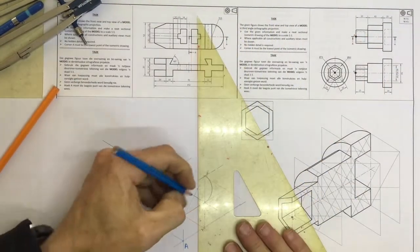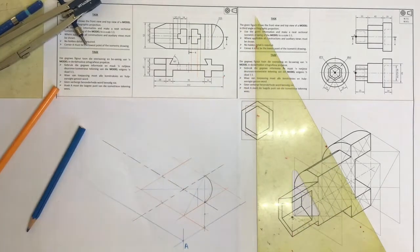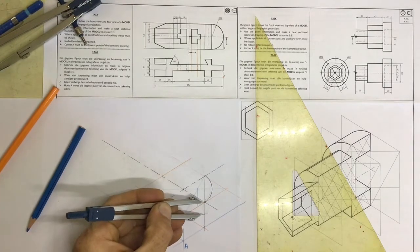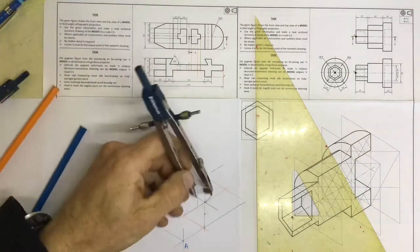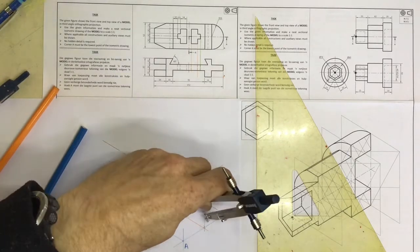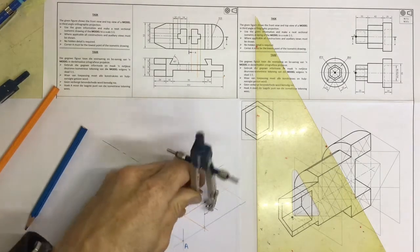I'm going to draw a little line coming straight down from that center that I just used to draw that arc. And I'm going to measure off 12 millimeters on that. You can see that I've got 12 millimeters over there. Come in over to that center, mark off that new little center, the same radius that I had for this arc over here. I pop it in over there, and I'm going to draw in a little arc coming around over here.